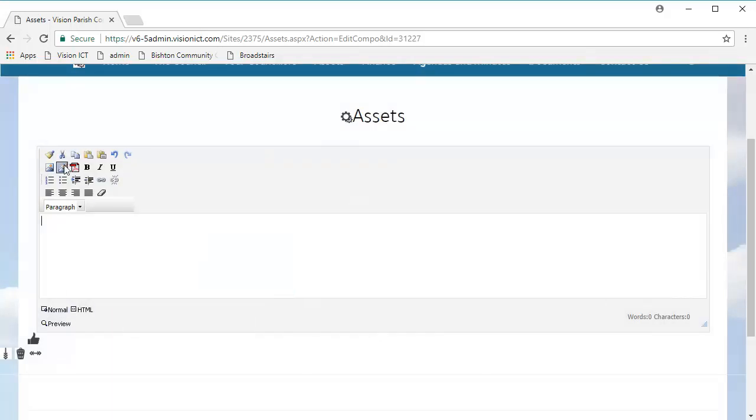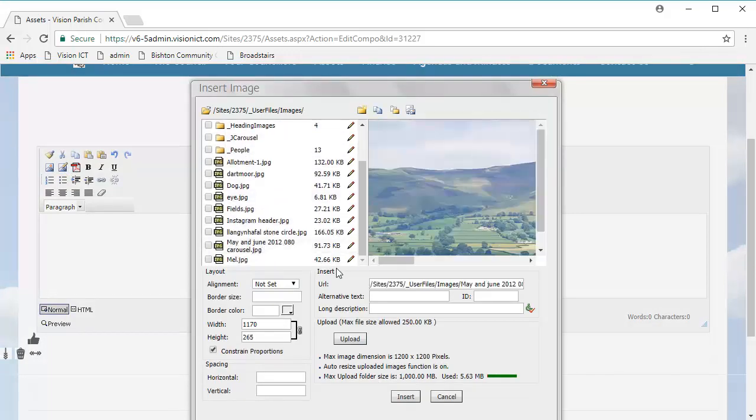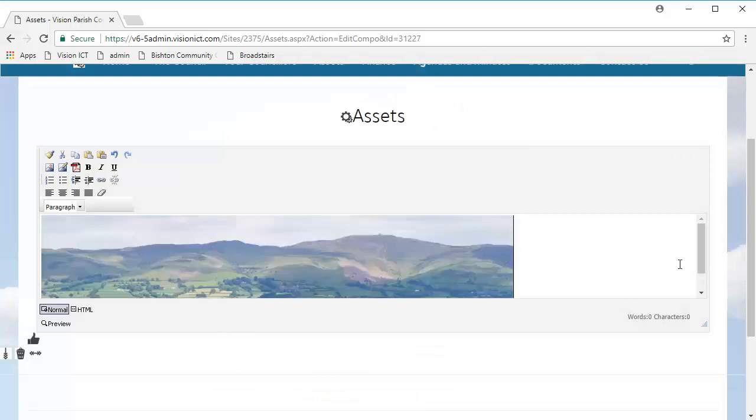Now I'm going to show you a different image so you can see how it adapts. This one here, we can actually change the sizes. You may want to use more sophisticated image-resizing software such as Photoshop or Artweaver. There are many different sites that allow you to resize your images, but if you just need a little quick resizing to fit in with whatever you want it to, you can do that here and change it to 800 pixels wide and click insert, and you'll see that it now isn't quite filling up the box.